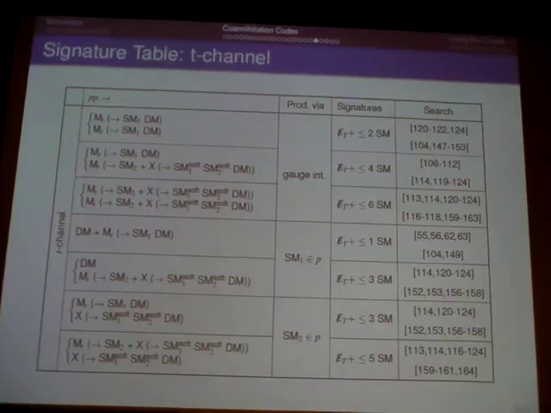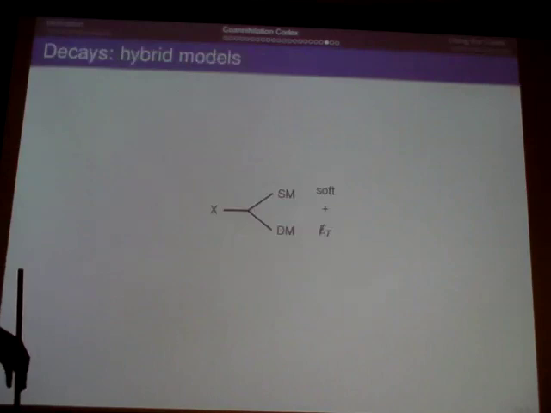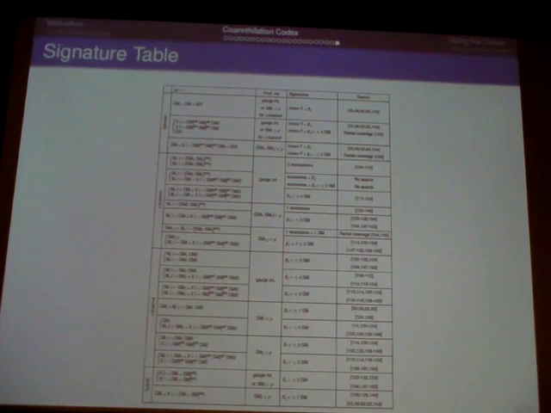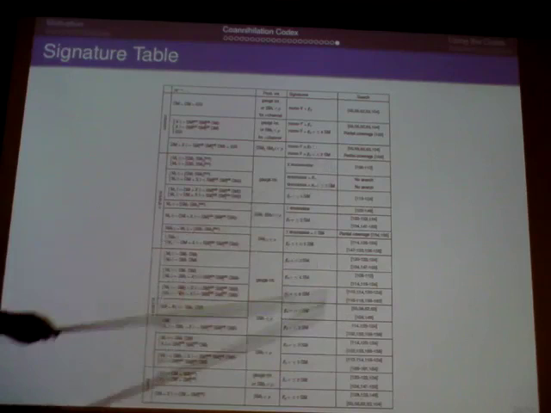And then in hybrid models, there's production and decay. As it is in the paper, this is the full signature table. We've got the common blocks that we talked about first, then the S-channel, the T-channel, and the hybrid. There's a huge amount of information packed into this table: all of the main signatures of all of the possible simplified models of coannihilating dark matter that we wrote down. I think this could be useful, both the classification and this table of LHC signatures, along with which current searches can constrain the models. We hope this is quite useful.